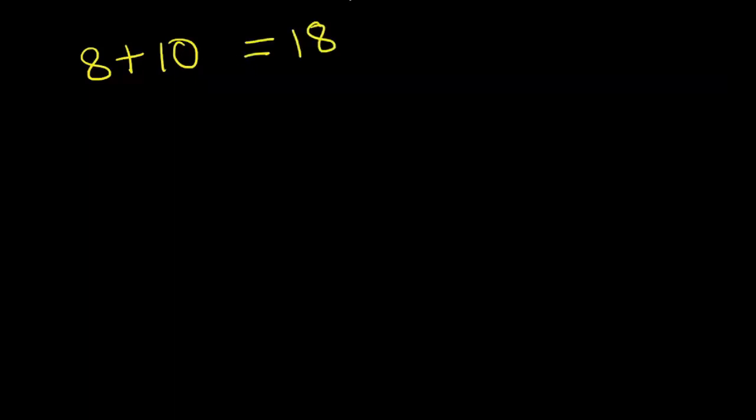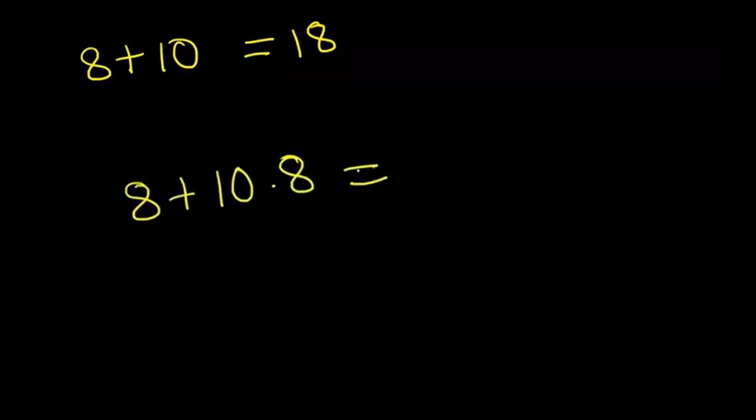Everybody understands, right? Now tell me one very, very simple thing. If I ask you 8 plus 10.8, what will be your answer? Normally, if somebody asks you, what is 8 plus 10.8, it's 18.8, right? Do you say that 8 plus 10.8 is 18? No, you say it's 18.8. So actually, what are you doing?